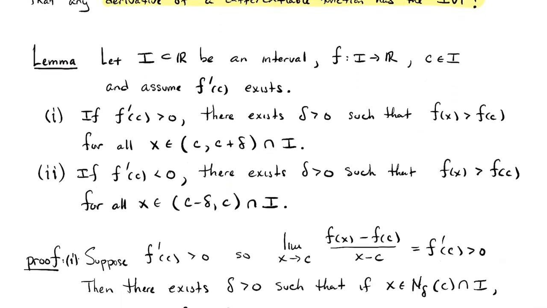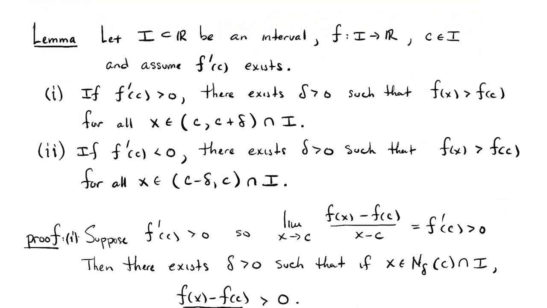Okay, so let's just get going here. I'm going to state and prove a lemma. There's two parts to it. I'm going to give the proof of the first part and leave the second part to you, just changing the relevant details. You don't need any big new ideas. But what are the highlights? It's about a function defined on an interval. So I is an interval, f is defined on it, c is some point in I, and I'm assuming that the function is differentiable at that point. I don't need to assume the function is differentiable on the entire interval, but rather just at the point c.